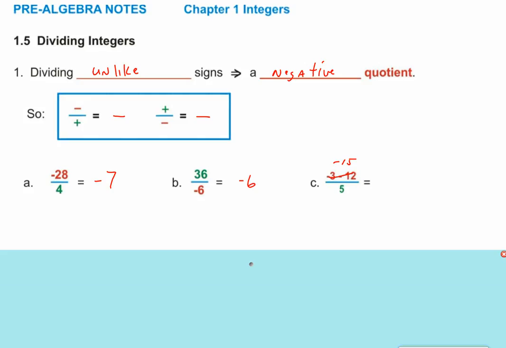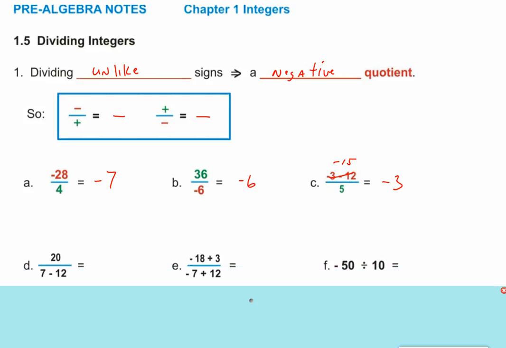When I ask these questions in class, you should be thinking of the answer then, not when I call on you, all right? Because remember, in math, you've got to think. Don't be a copier, be a thinker. So now we have a negative 15 divided by 5. Class, what would that answer be? Negative 3, right? Pretty easy. 15 divided by 5 is 3, and a negative divided by a positive is a negative.